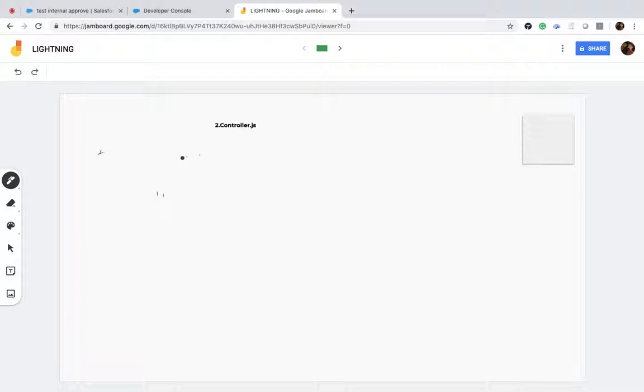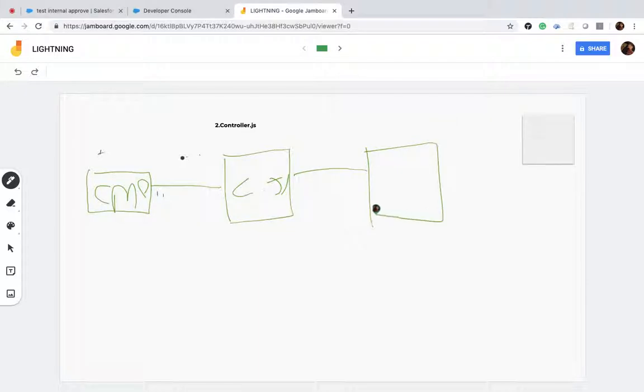Let's say you have a component here. This is your CMP. This is your component. The component will call your client controller, controller.js, and then you can call your server.